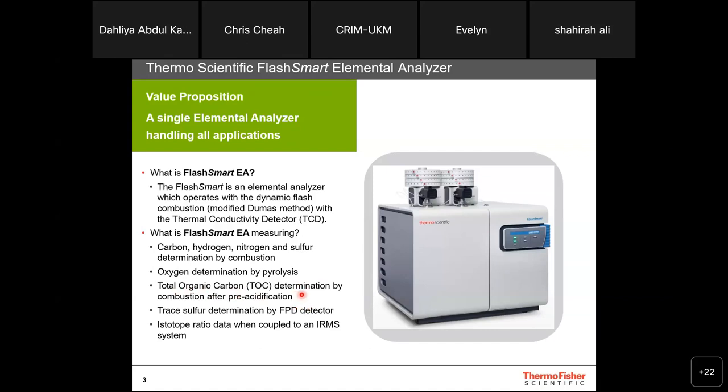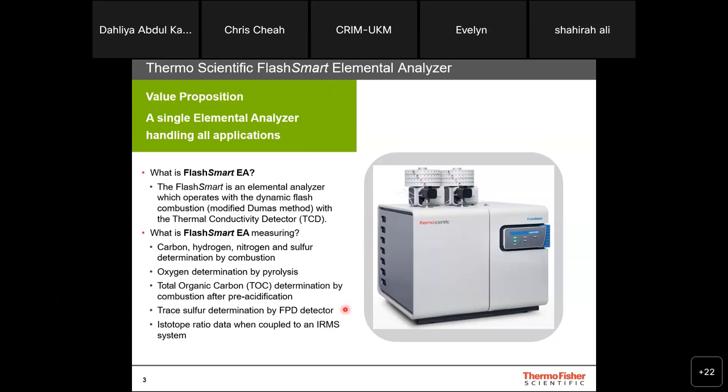Okay. Sulfur analysis will be more on petrochemical analysis and environmental. So today in Singapore it's raining. So we have a customer doing an investigation or monitoring of environmental raindrops to check on acidic rain. So this is done by sulfur analysis. Okay. So this particular elemental analyzer is a common analyzer that we use to detect these top elements.